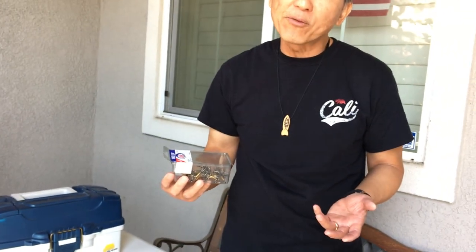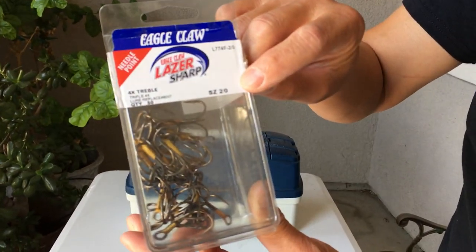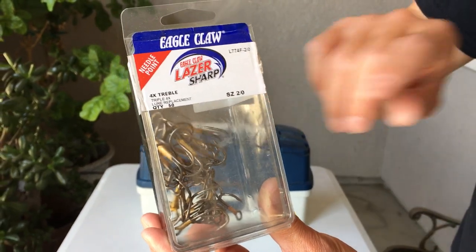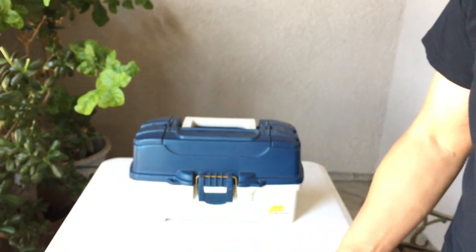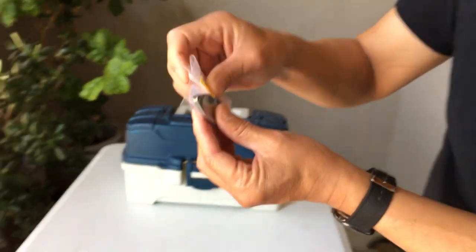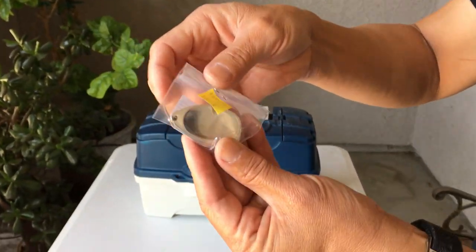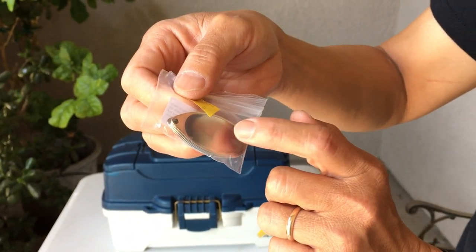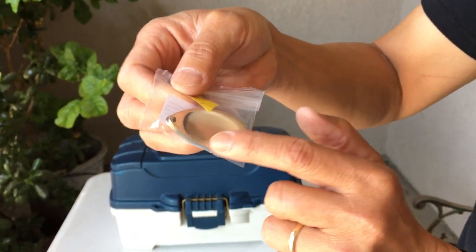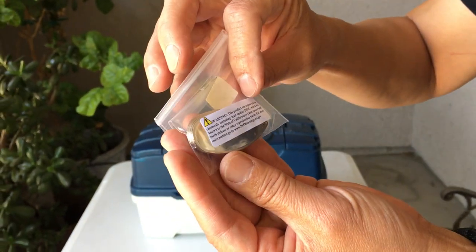Now, there are some things you can't get inexpensive, you've got to pay full price, and this is one of those things. You're going to need some size 2/0 treble hooks. I bought these at Cabela's. It costs a nickel, that's for sure, an arm and a leg, okay? And you're going to need spinners, these little blades. Try to find the one that matches the Flying C exactly, okay? The Flying C 7/8 ounce blade, try to find a supply that can match that exactly. I don't remember where I got these.